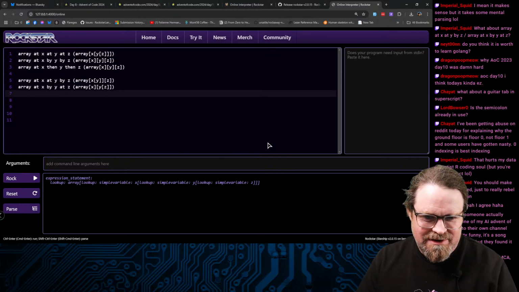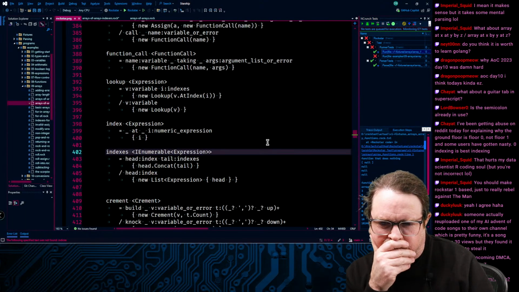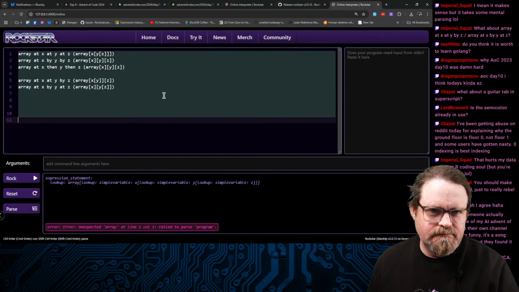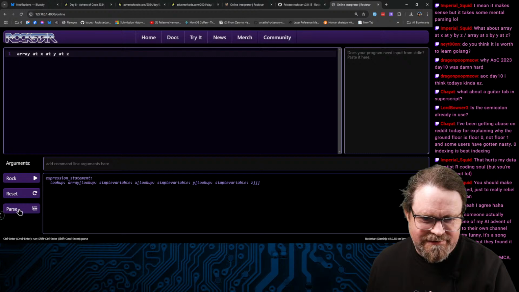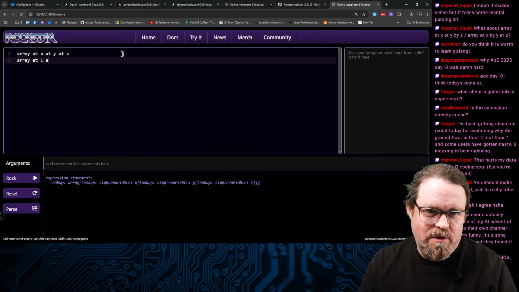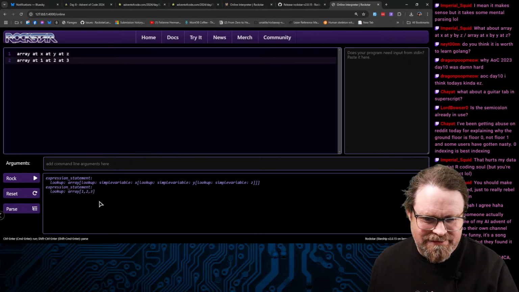So right now, if you parse that, it doesn't work. Now if you say array at x at y at z and you parse that, you get that one. But if you say array at 1 at 2 at 3, you get that one. So that's the ambiguity there.